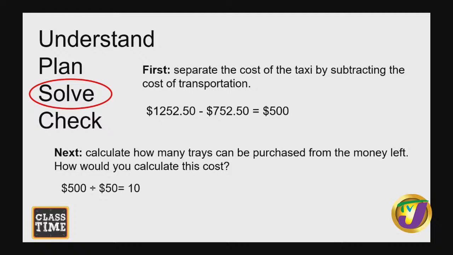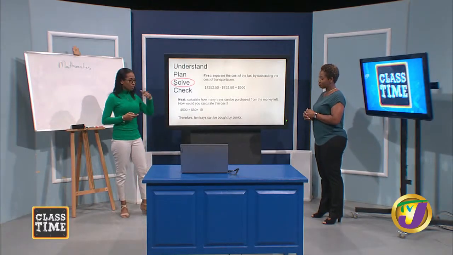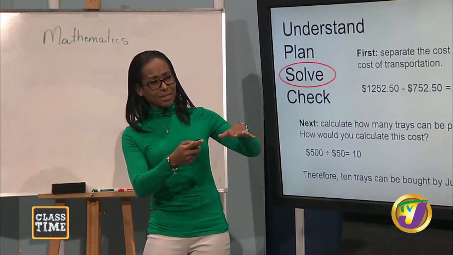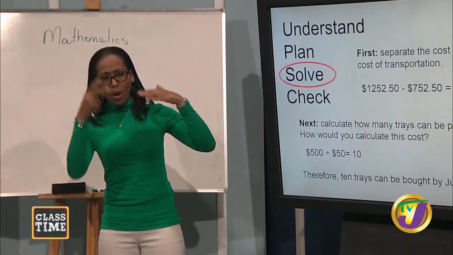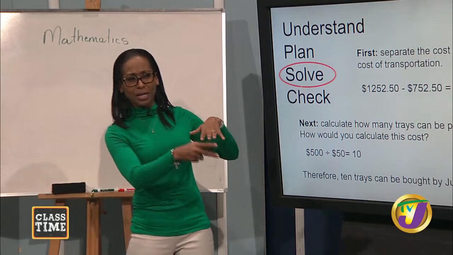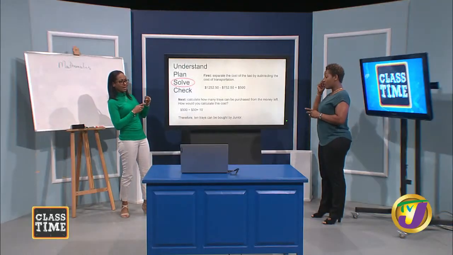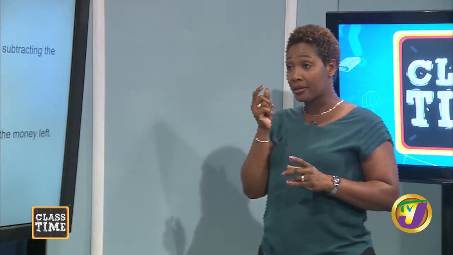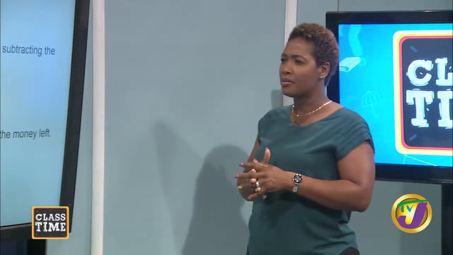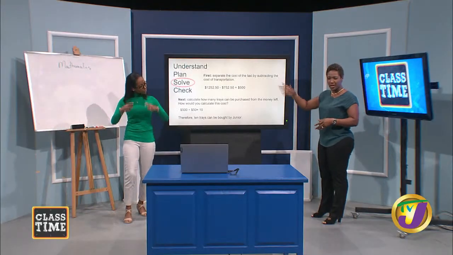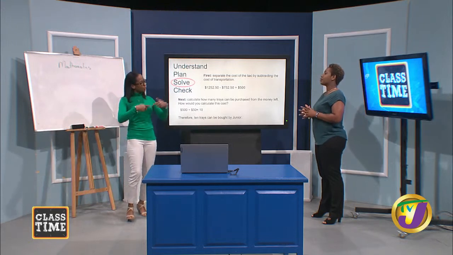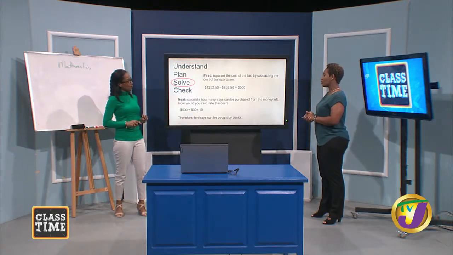So we know, in fact, it's kind of small, but all right. 10 trays. So what we realize happened? I told you my plan, how I'm going to figure out how many trays he needed. You remember what I said? You said you're using the backward method. Yes, I want to work it backwards. So I'm using what we know to try and figure out what we need to find out.